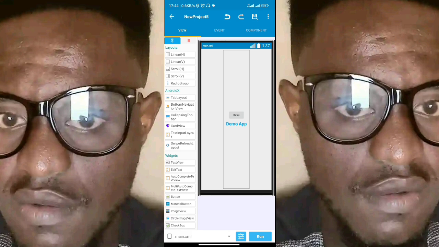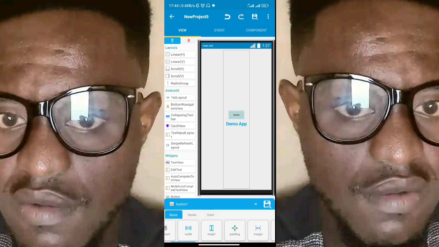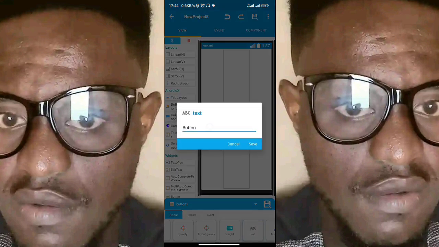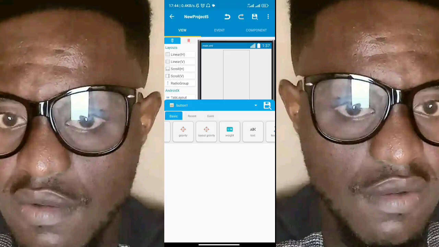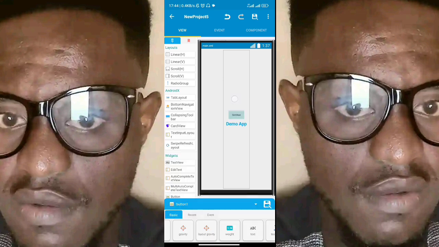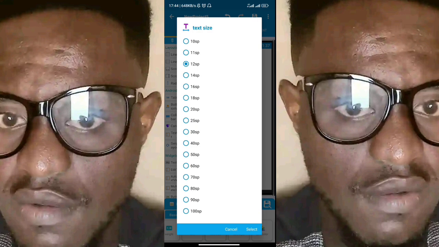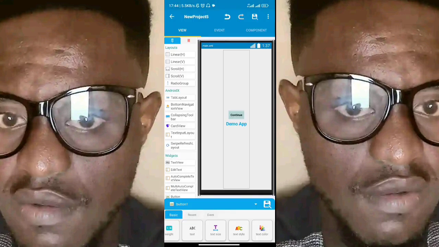So going on, I'll name this button proceed or whatever, or continue, whatever you want to name the button. So you can edit the text in the button here, change it from button to continue, and when they click on the button, what is the intent? I want to make this text bold. Okay, it's bold now. And I want to increase the text size a bit to, let's say, 16. Better.